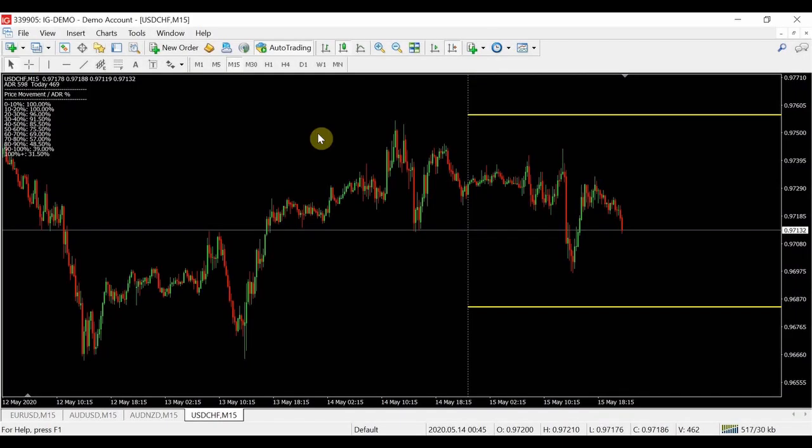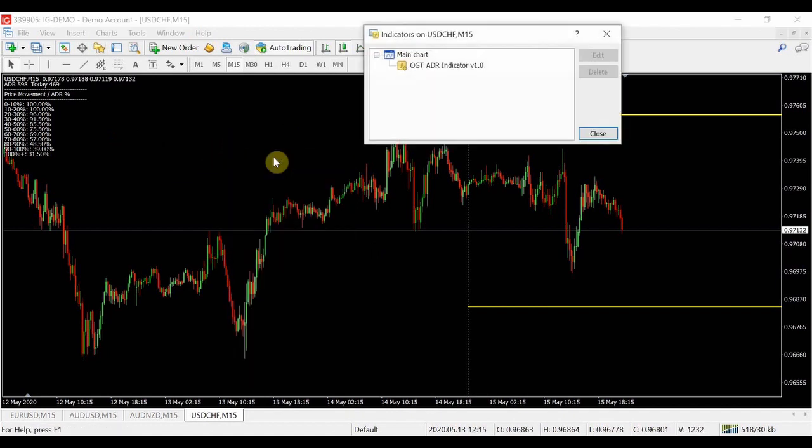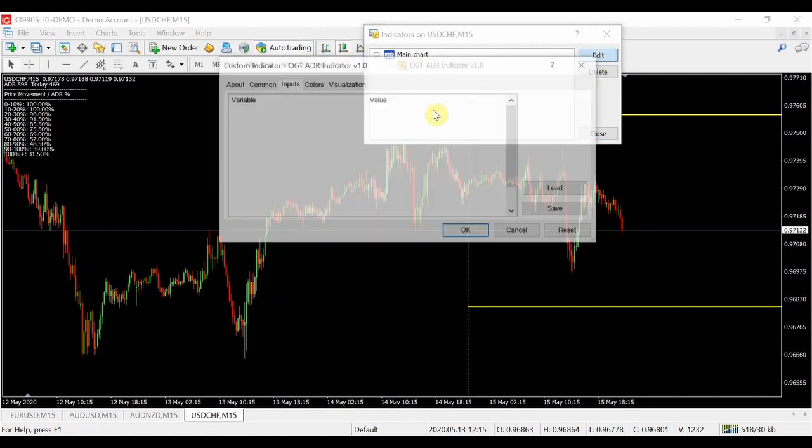As I mentioned, the ADR, or the average daily range, is a daily measure of average volatility inside a currency pair. The way it's calculated, it takes the pip range from the high and the low over X number of days, and then gives you an average of what the potential daily volatility is. It then gives you a kind of box window showing how much a currency pair is likely to move on the current trading day. Before I go into all this detail of what we can see on the chart, let me walk you through the indicator settings.